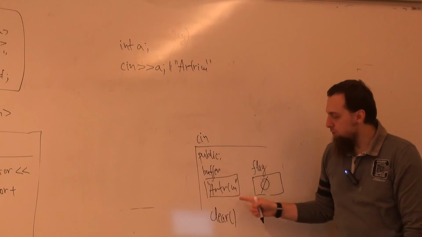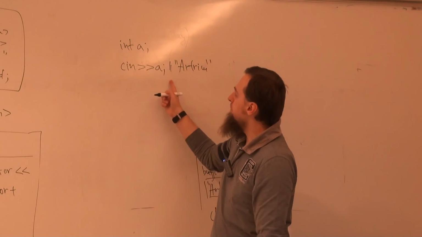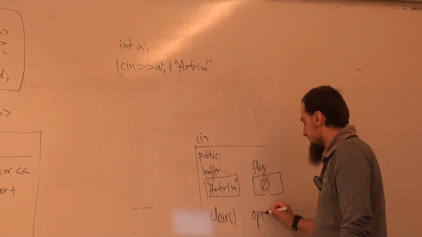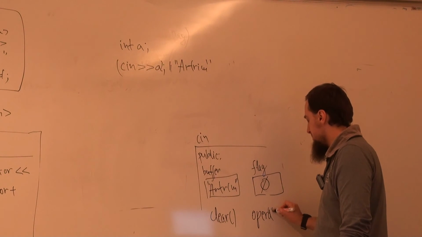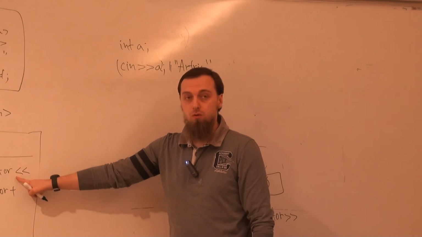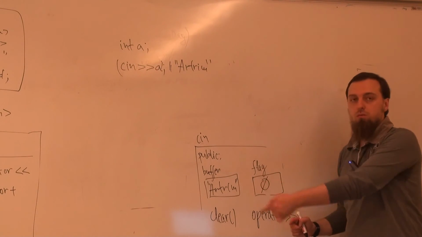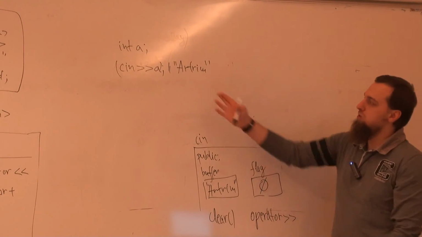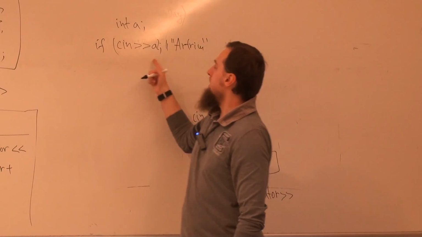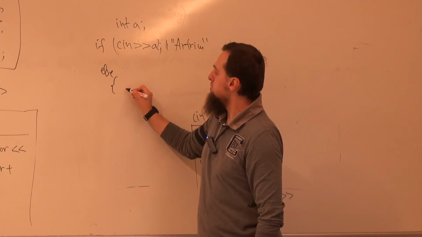But there's another problem here. We have this buffer, which is not empty. That's why, if we have a mistake, and of course we have the operator input stream, just as we had the operator output stream for the date class. We have here the operator input stream, and this returns true or false. True means that, yeah, it was successful. False if it's not successful. So if this is true, then okay. Else, this is usually what we want to do.